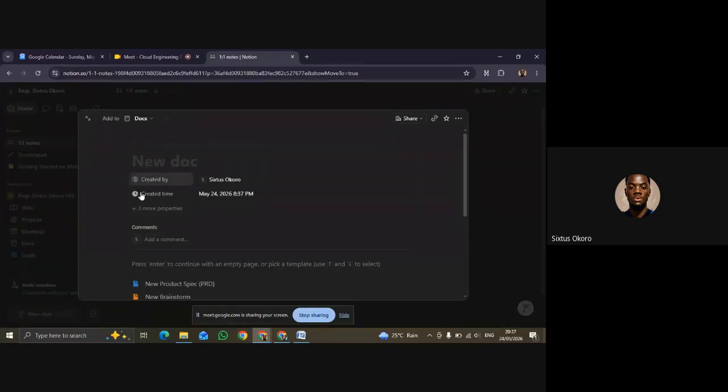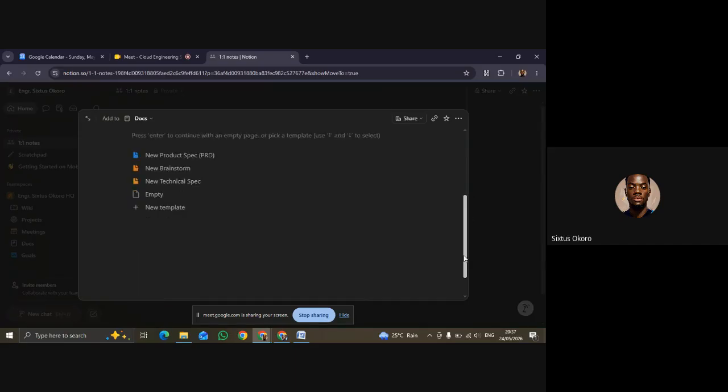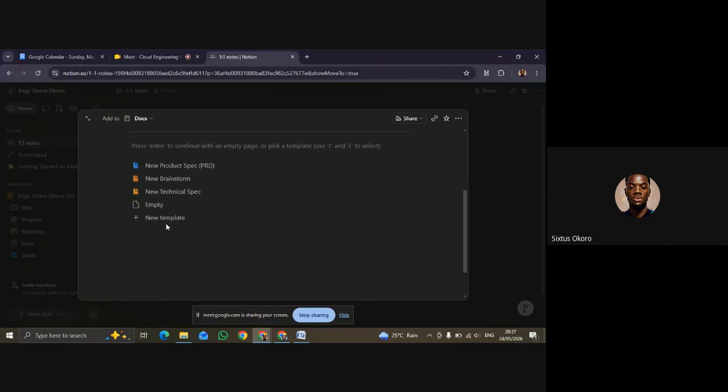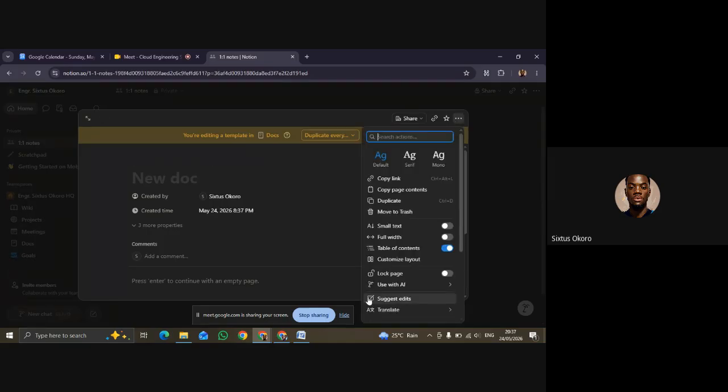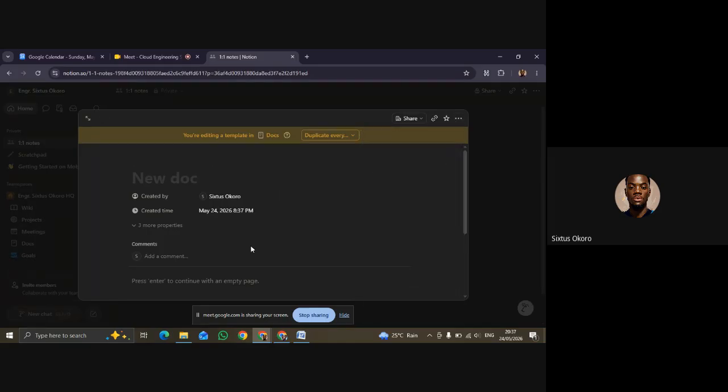So this new doc, you can search for a template for a document. This is a template for a document. You can either use these docs or wait, I'm not interested in this.